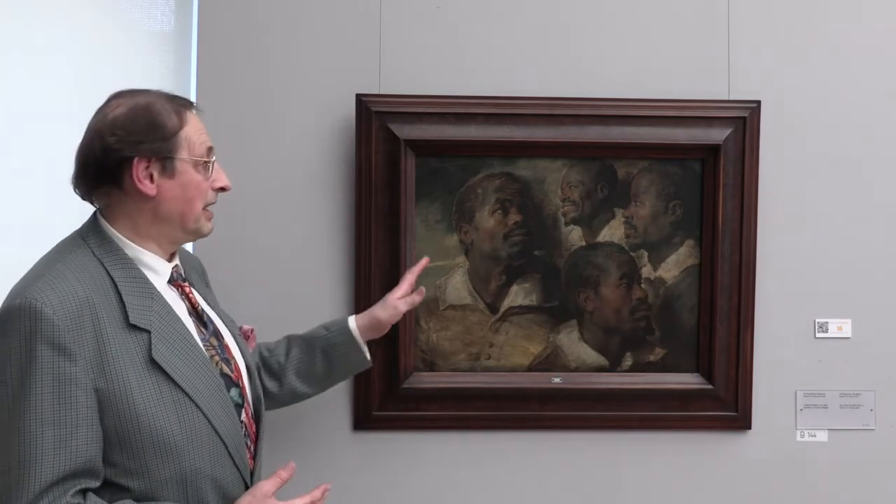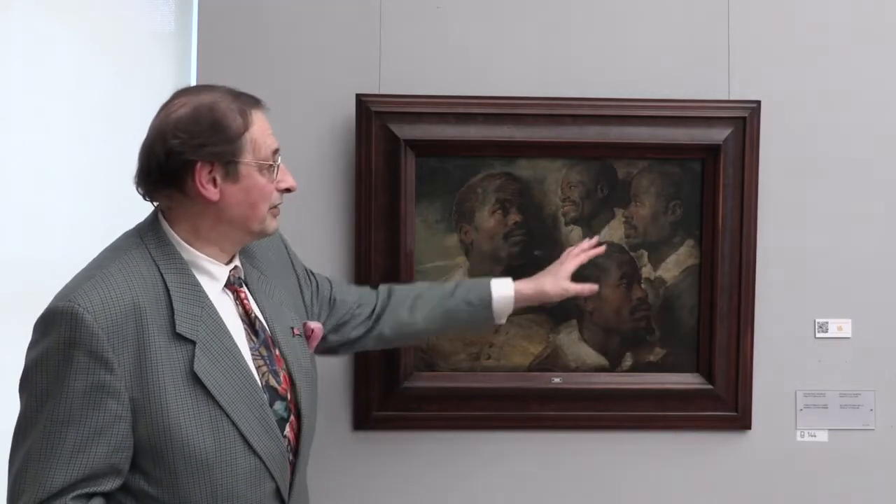And so we will start with this very famous painting, which is an oil sketch by Peter Paul Rubens, and you see four heads of a Black man — in fact it's one and the same Black person, who has been painted from different angles. It's specially done for that because Rubens used these sketches to integrate the head into several paintings and compositions, so it was very easy to use one of these studies to integrate it in several paintings.